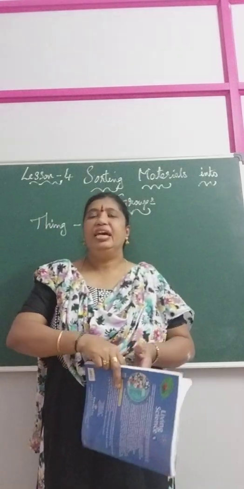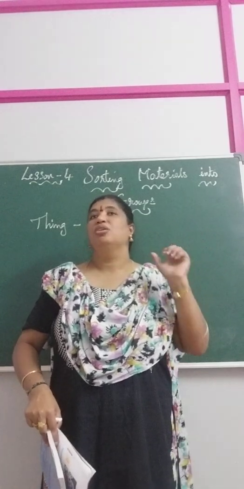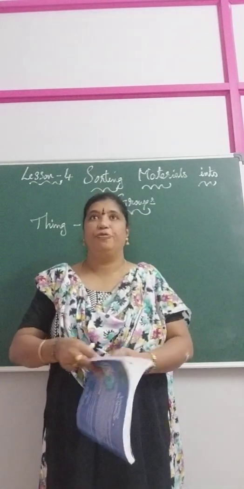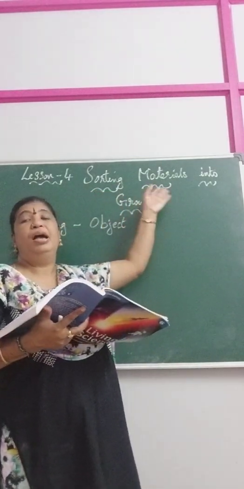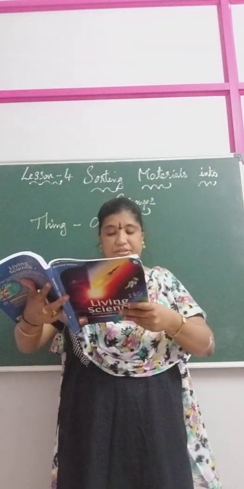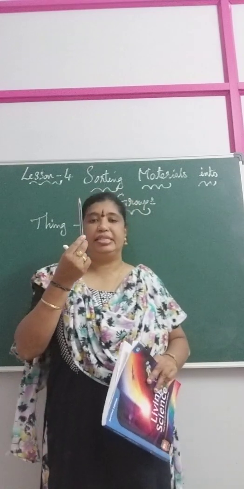So, let us see, there are so many things around us. And these things, what are they made up of? We should know, right? Because we have to sort them and put them into groups. So we can see so many things around us. Suppose I take an example of a pencil.